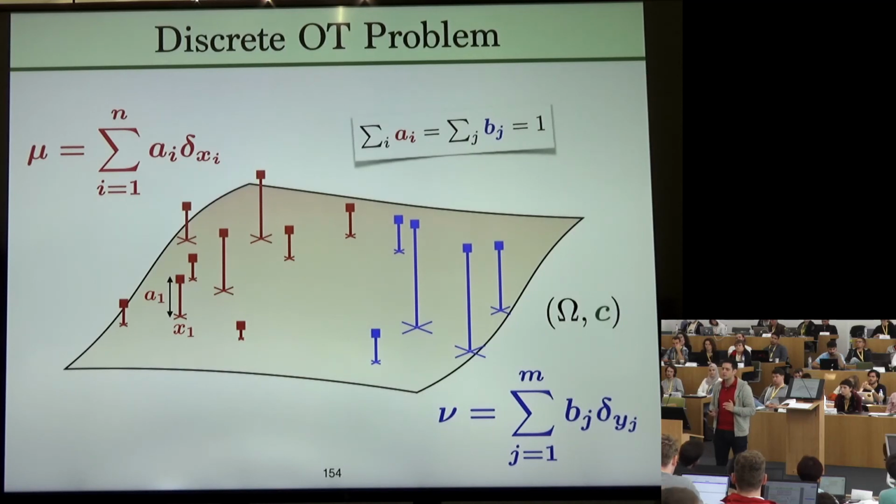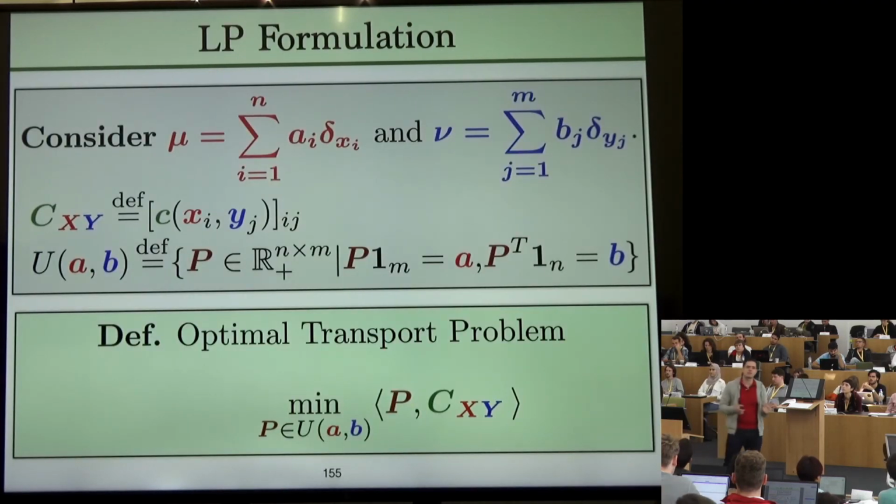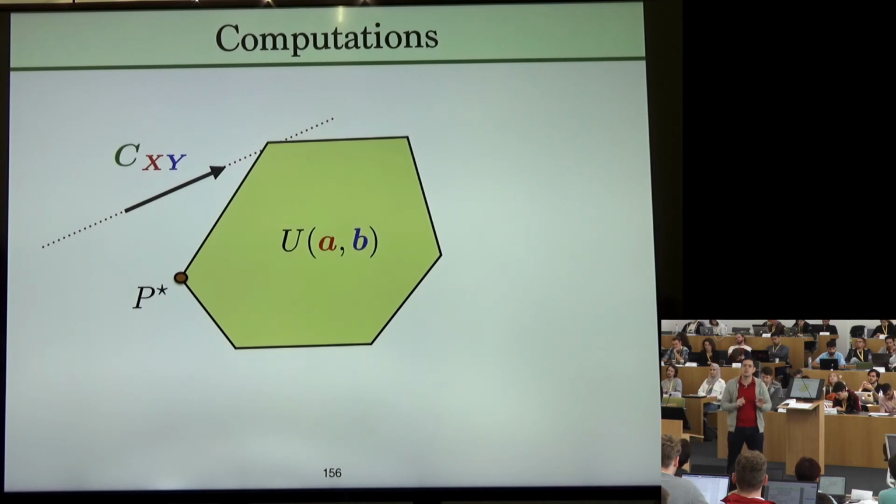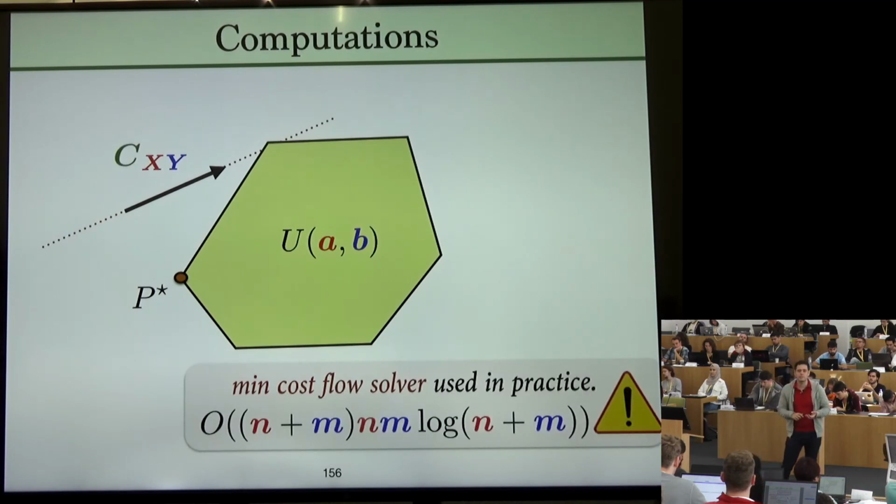So you know about transport. By now I think you have this clear idea that it can be solved by instantiating a linear program. This linear program, you can visualize it as, there is a cost vector, which is a matrix of pairwise distances. There is a set of matrices, transport plans, that you can consider. You can compute P star, which is the optimum, and you can do this in cubic time. Now, this is the hard way, where you want to prove that you're actually good at linear programming and you understand linear programming theory.